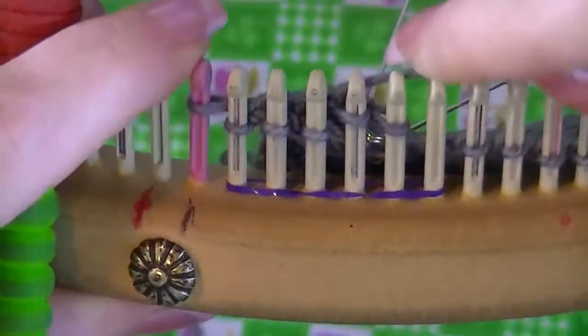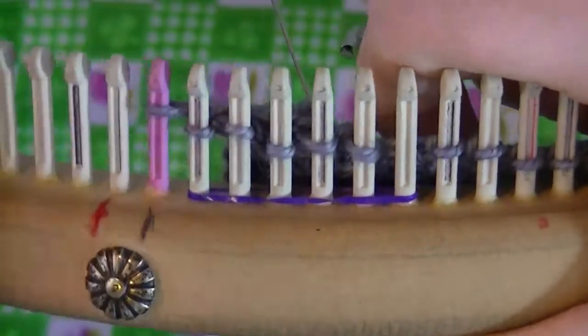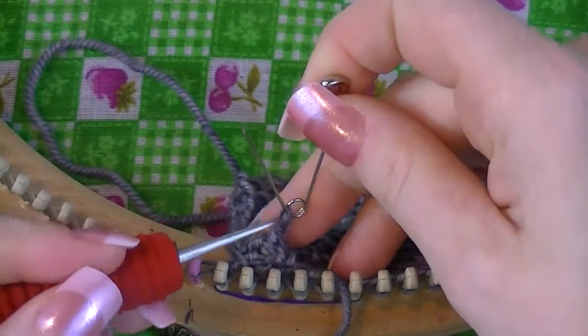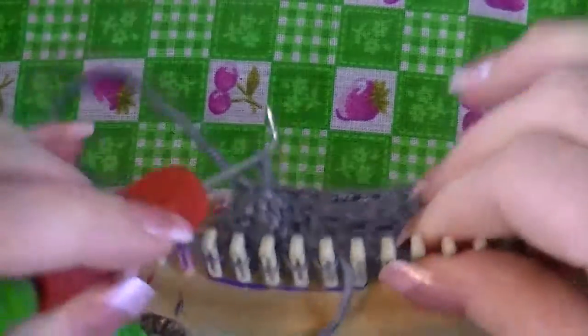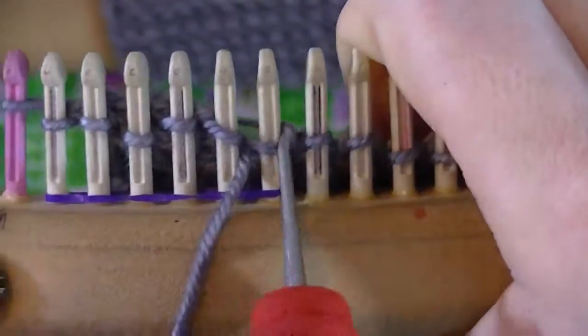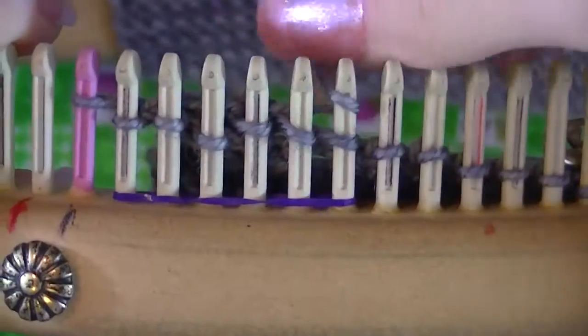See, I got that second one on there, which I've already E-wrapped that first one, so I'm going to E-wrap the second one. Take the bottom over the top. Now we just have this last stitch to move over. So first I got to get it off the pin. There we go. We got that third stitch on. E-wrap it. Then we just keep E-wrapping until we get to the next.